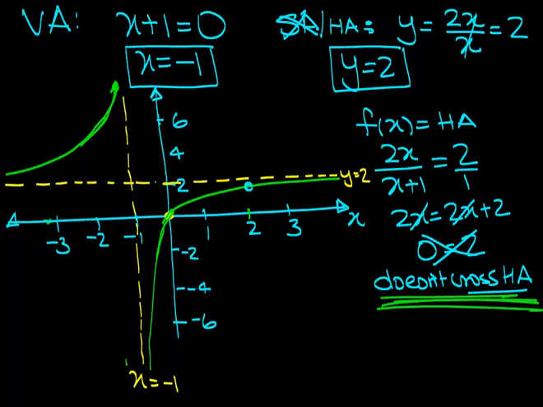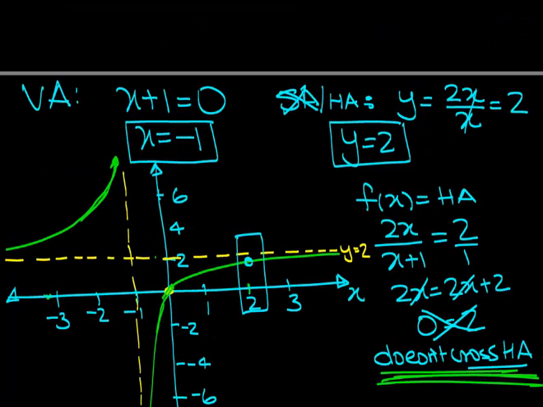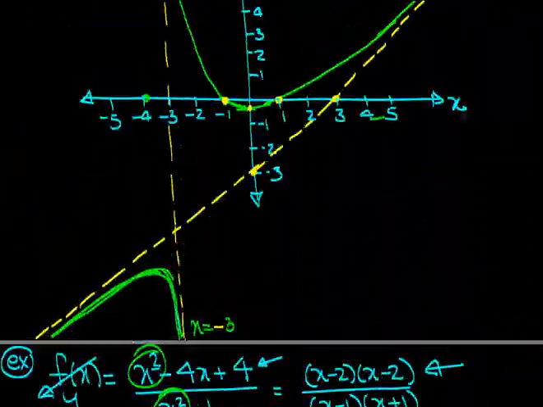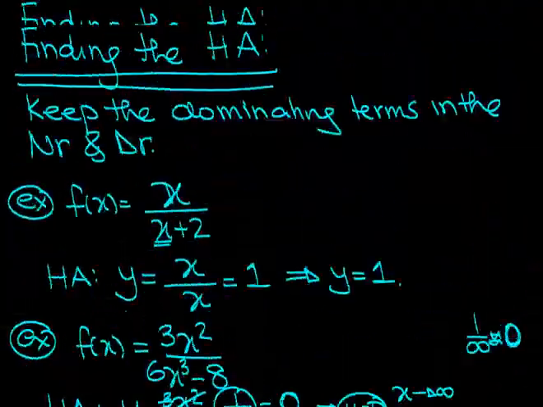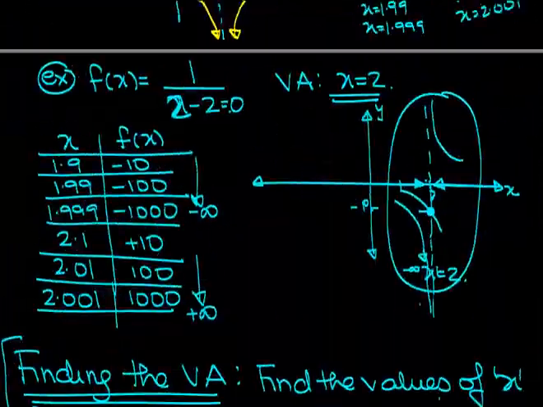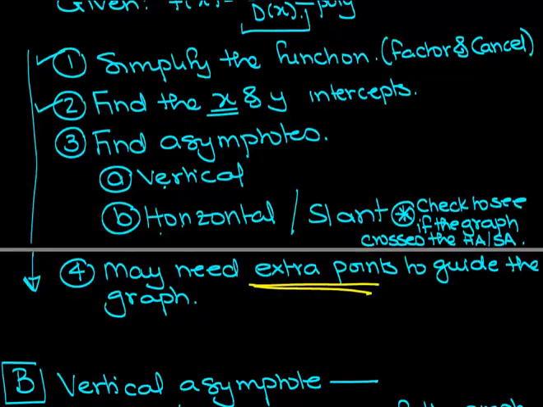Because 2 is not in the domain, we need to draw a hollow circle. That's something we need to do for this graph since we cancel things from the top and the bottom. So I hope this helps you in terms of graphing rational functions. Please remember, when you graph rational functions, we have to follow the game plan that we came up with at the beginning, this game plan.